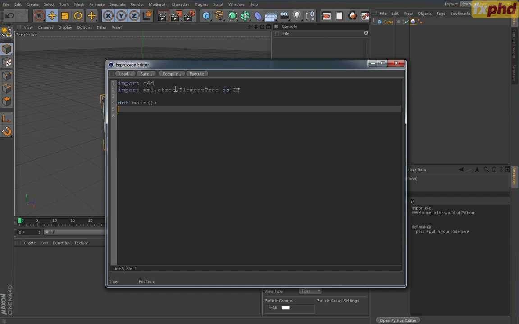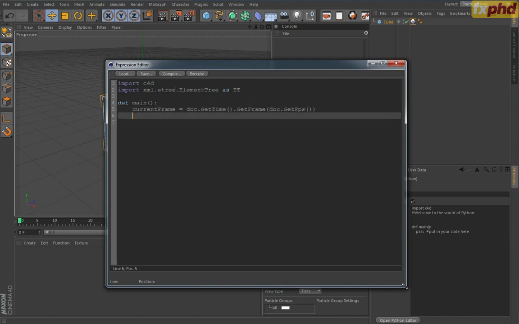So with that imported, we can use it, and first of all we are going to do the standard stuff. So we will need the current frame, so I'm doing the usual thing here. We're getting the time. We're getting the frame based on the time, and we're converting it to a frame number based on the frames per second.